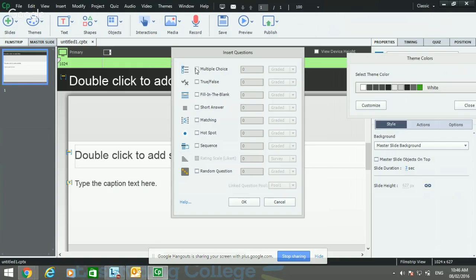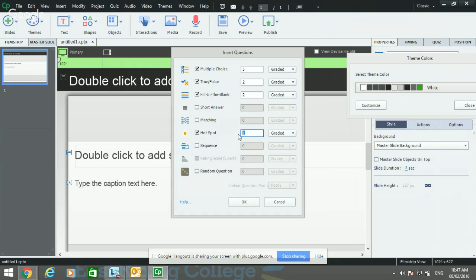Okay, so you just click and say how many multiple choice questions you wanted. So say we wanted 5 in that one, and say we wanted a couple of true and false. Bear with me, my computer's been really slow today. Fill in the blanks. Hotspots, that's a really good one.